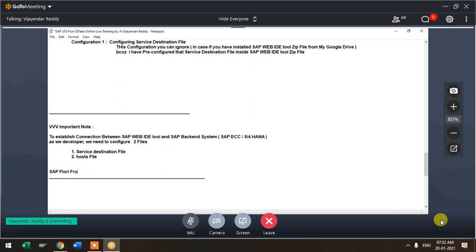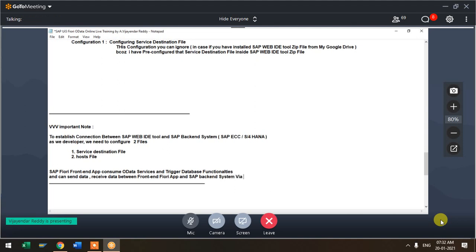SAP Fiori front-end app consumes OData services and triggers database functionalities, and can send data, receive data between the front-end Fiori app and SAP backend system via OData service.